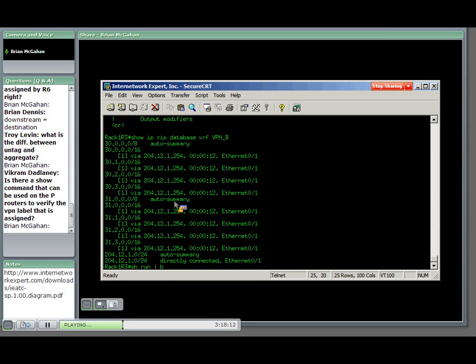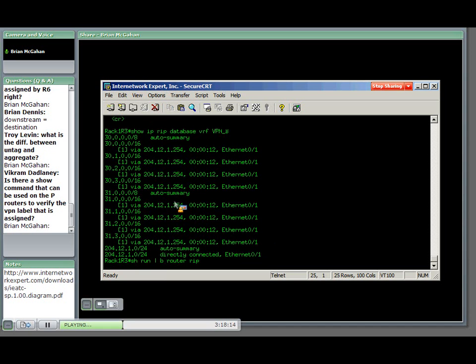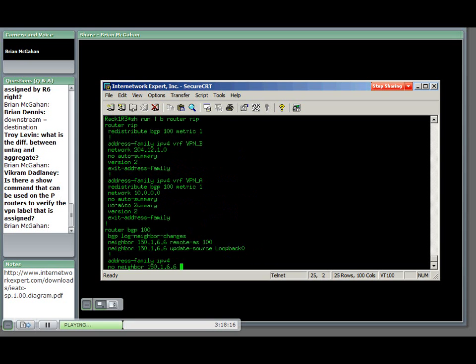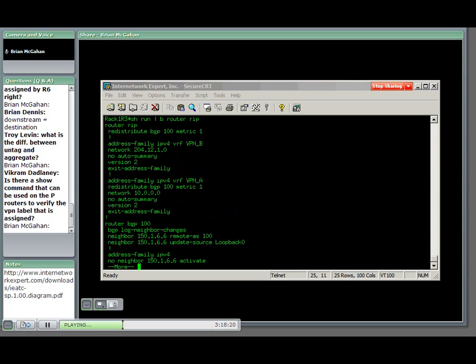Let's take a look at the running configuration here. Show run begin router rip. What I did here when I was doing the redistribution is I redistributed BGP 100 into the global RIP table. This is saying redistribute global BGP into the global RIP table, the regular IP routing table.